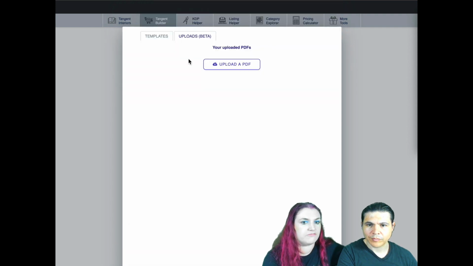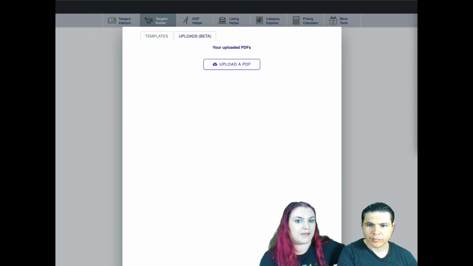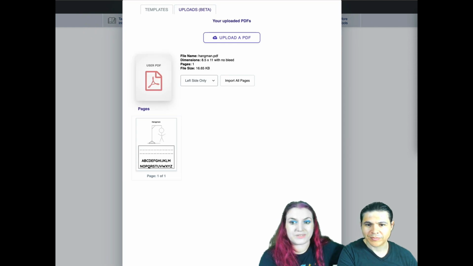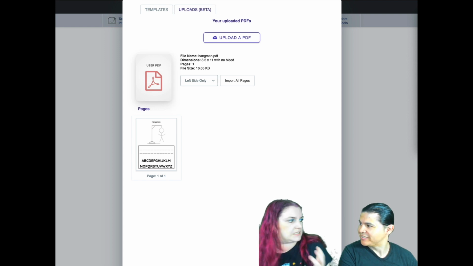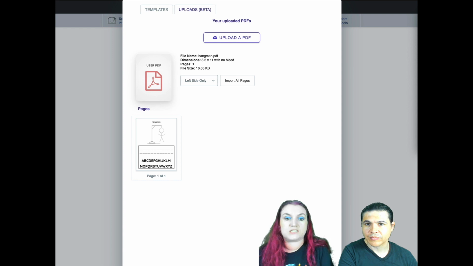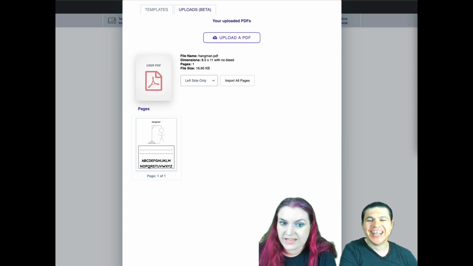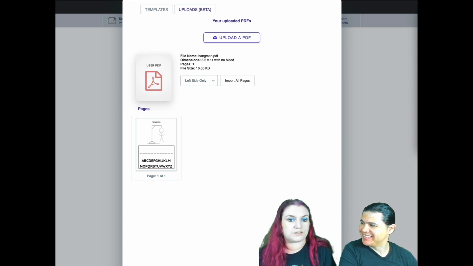So I want to make a really simple puzzle book. And what I'm going to do is create just a hangman book. And all I want to do is have hangman pages throughout the book. So it's kind of like a book that kids could take on a road trip. If you have kids that are obsessed with just playing hangman all day, which is kind of a grisly, scary thing, maybe talk to your kids about that. But if you have kids that want to play hangman all day, you can make a book for that.